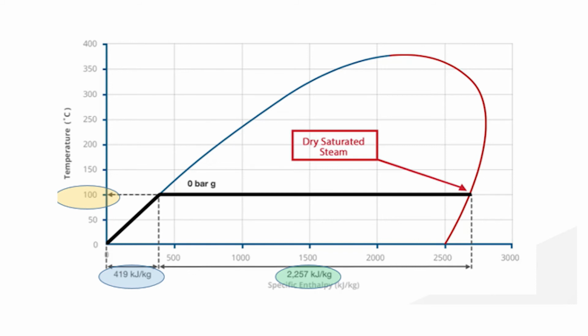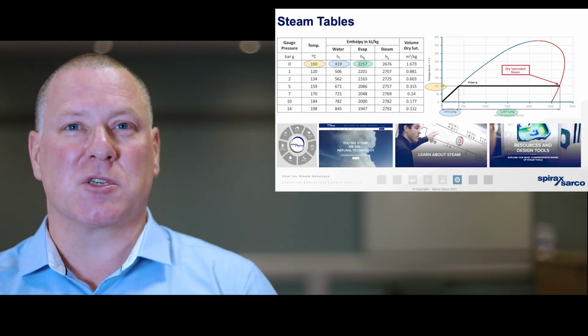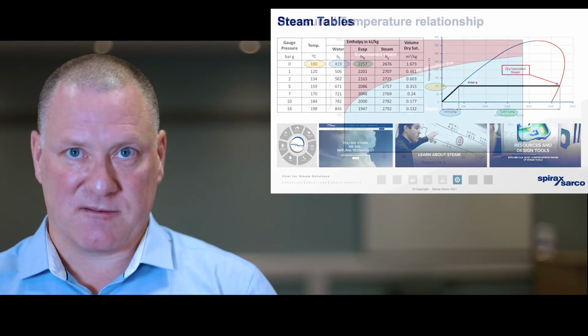And that's critically important. We want to ensure the steam is as dry as we possibly can, because the drier the steam, the more energy there is going to be contained within that steam. Dry steam also means that we're preventing issues such as erosion, corrosion, water hammer, and it also means that we're distributing the steam as efficiently as we possibly can from an energy perspective.